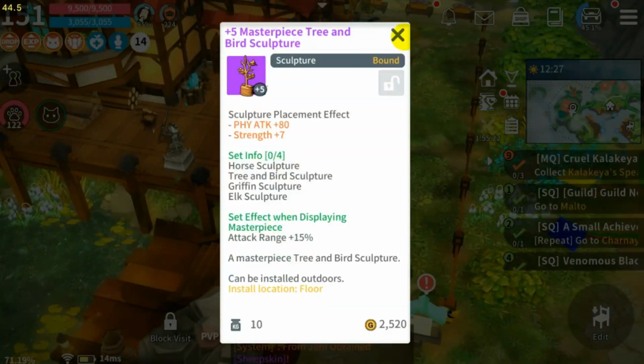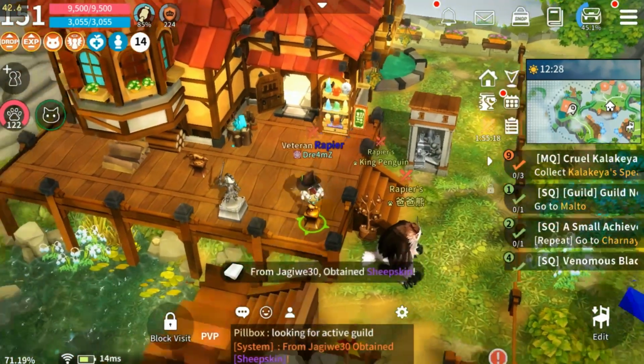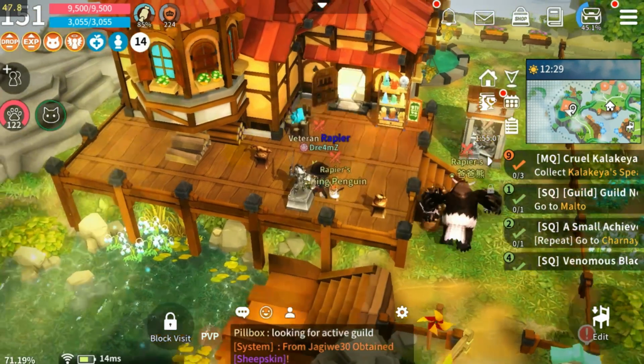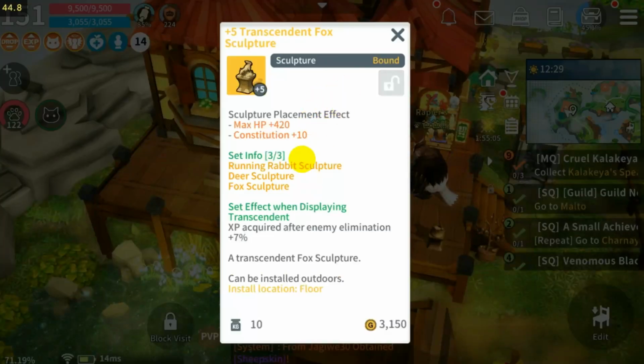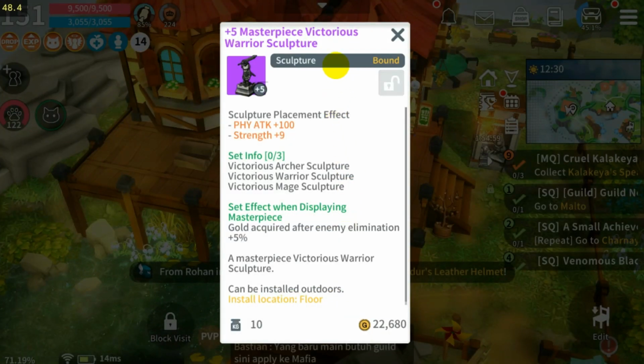This one is from the game. As you progress, you will get it. Just put it down, it's good for us. I went to upgrade to have my legendary rabbit because I need the movement speed as well as some agility, to improve my accuracy. My fox adds some good HP, constitution. And this also provided in the game, a good physical attack of 100, and strength.